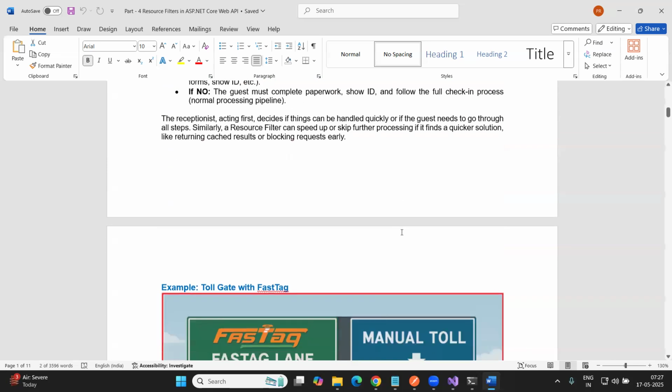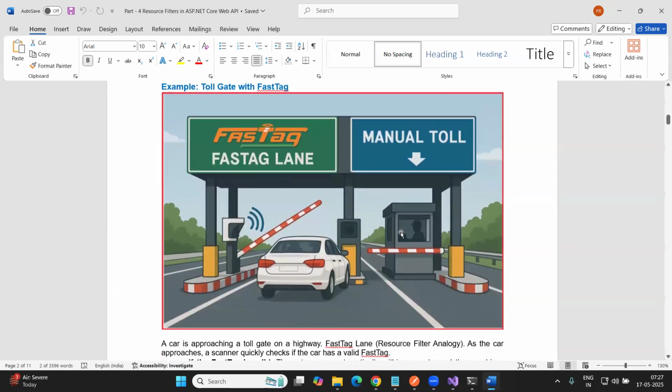Now let us take another example. Suppose there is a toll gate and you are going by car. If your car has a FASTag, then you can go immediately, the amount will be deducted, and you can pass directly. If the FASTag is not valid or you do not have one, then you have to go through the manual process.